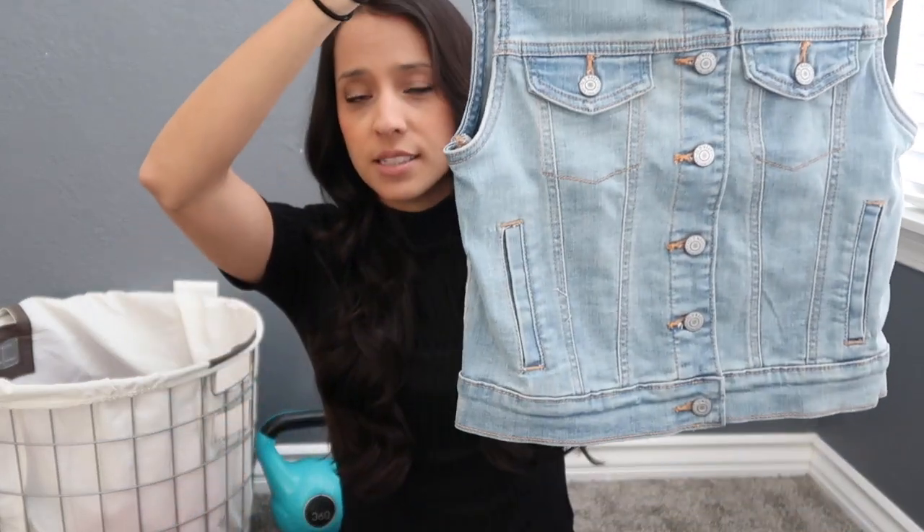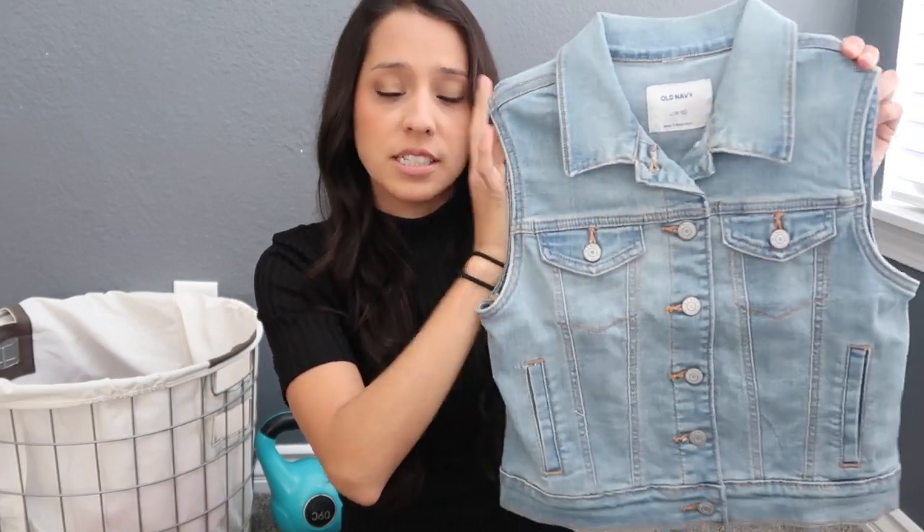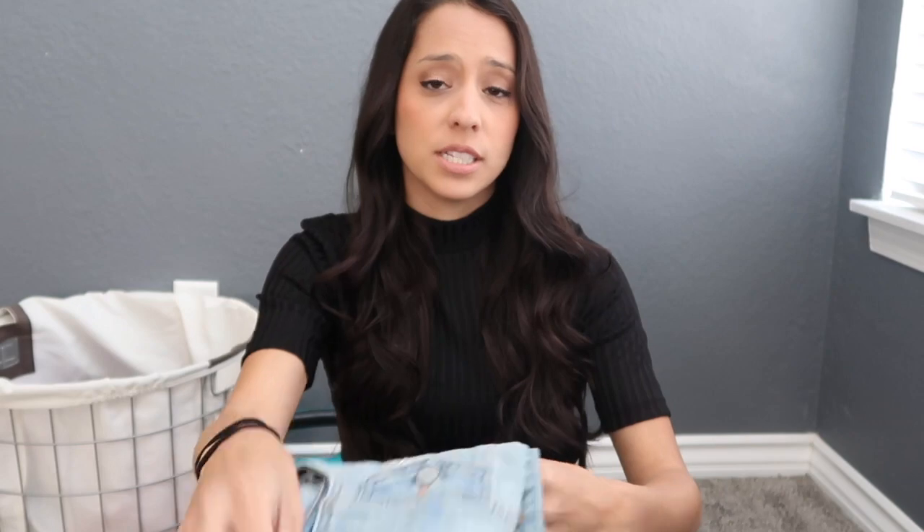I did find a denim vest. This one is actually going to be too big for her — I know it — so we might actually have to exchange the size. But I really liked the denim vest and I did buy a dress as well for her, though that hasn't come in yet. I also think I bought a long-pant-type romper, but that hasn't come in either. If I can find the pictures, I'll probably insert them or put the link down below.